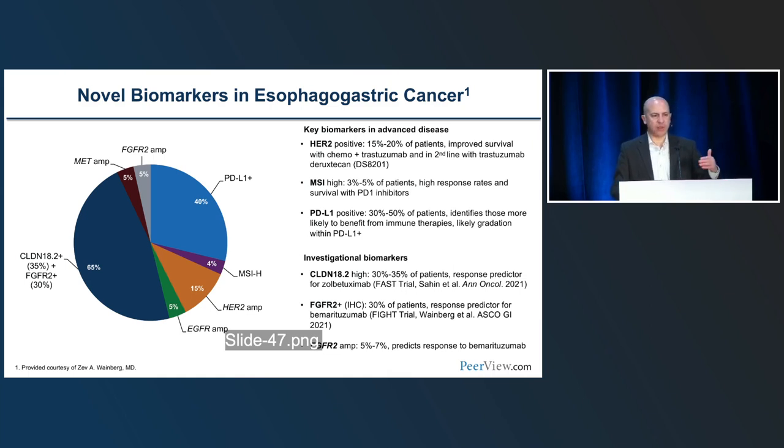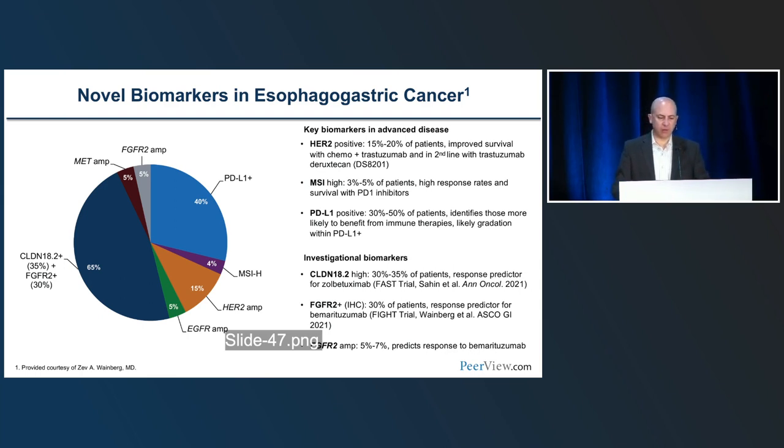So what we've seen so far is on the top, you'll see that we're trying to think about gastroesophageal cancer as having a pie chart in which each cancer is represented and has a subtype, similar to how these folks do it in lung cancer now for a little while. But it's a lot more of a Venn diagram than it is a pie chart. And we're going to learn over the next few years what the overlap is of all of these biomarkers, because heretofore we're still not sure exactly what the overlap is with a lot of these things.